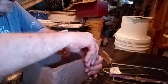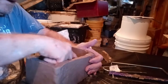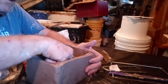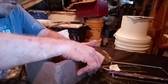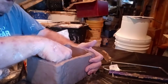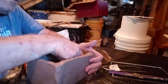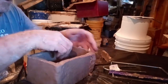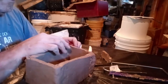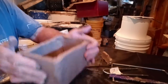Manipulate it, and it doesn't actually have to be perfect, like a perfect square or anything like that, because some objects that you do mold will be a little bit irregular shaped, like jaw sets, things like that can be irregularly shaped. And so all I'm doing here is just forming this, and then I'm going to come along the back side of this wall here.